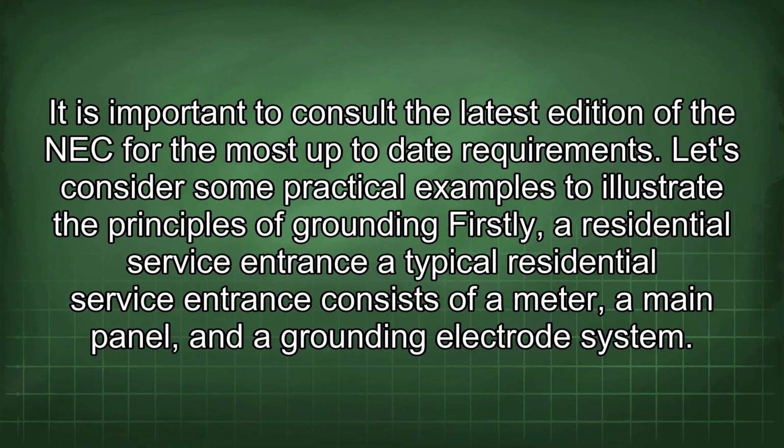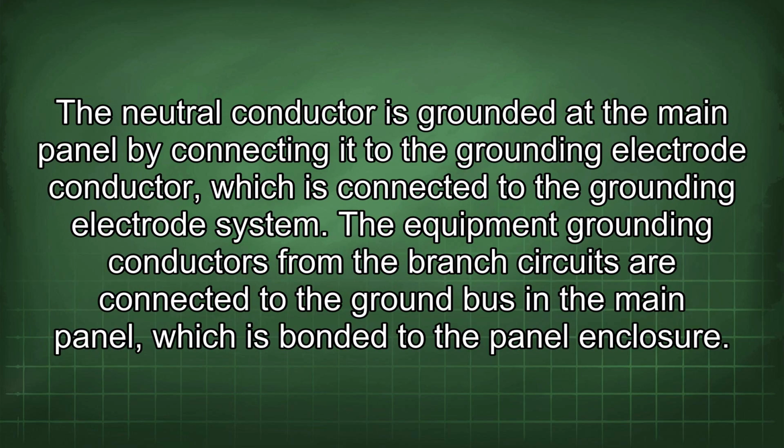Let's consider some practical examples to illustrate the principles of grounding. Firstly, a residential service entrance. A typical residential service entrance consists of a meter, a main panel, and a grounding electrode system. The neutral conductor is grounded to the main panel by connecting it to the grounding electrode conductor, which is connected to the grounding electrode system. The equipment grounding conductors from the branch circuits are connected to the ground bus in the main panel, which is bonded to the panel enclosure.